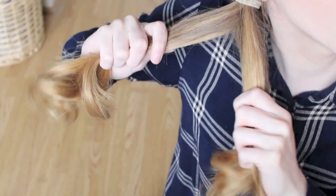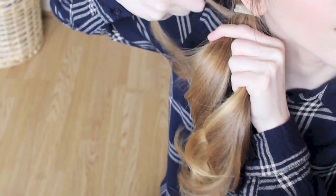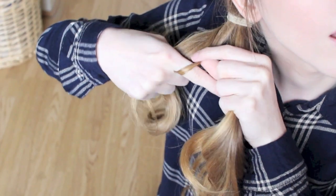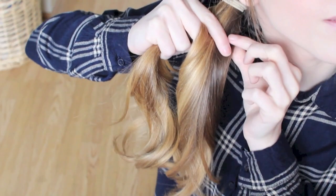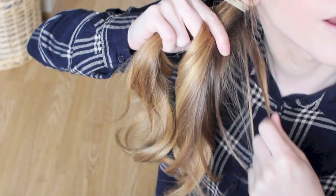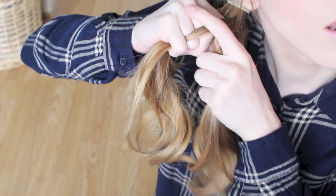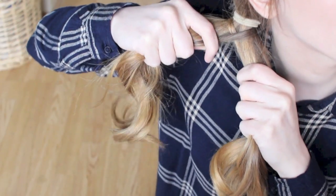You're going to divide your hair in half like so, and then on your right side you want to take a small section of hair like this. And you're going to cross it over and add it to the opposite side. We're going to repeat this on the left side. Take a small section of hair, cross it over, and you're going to add it to the right side. So you kind of have this X pattern.